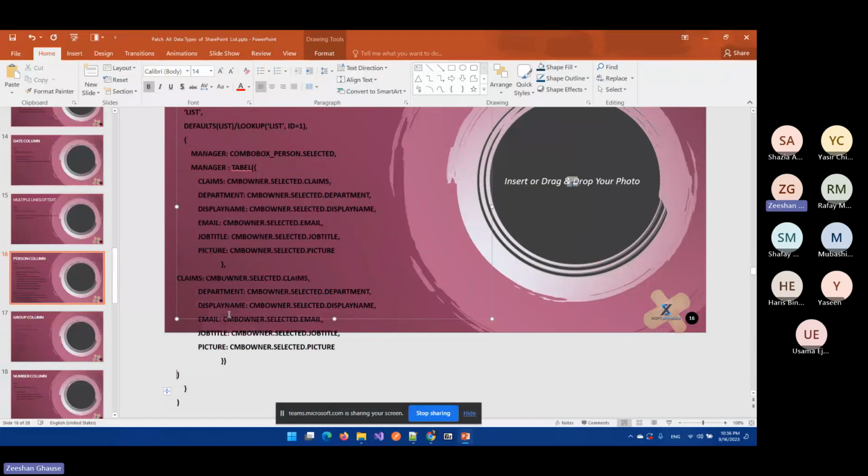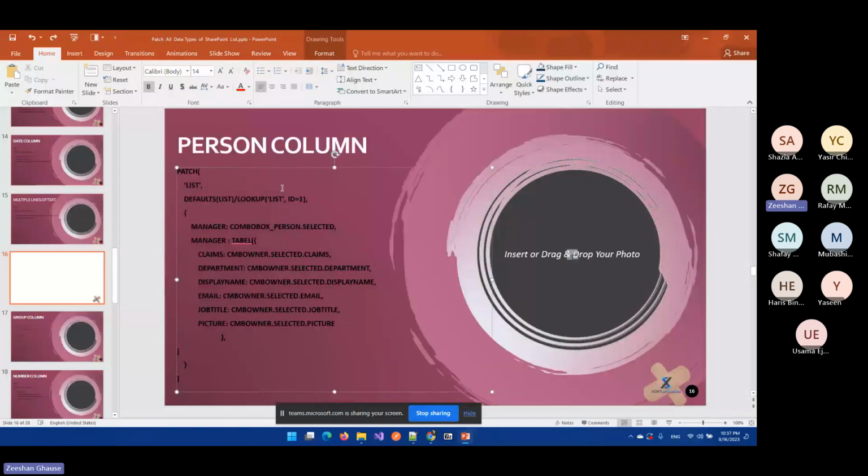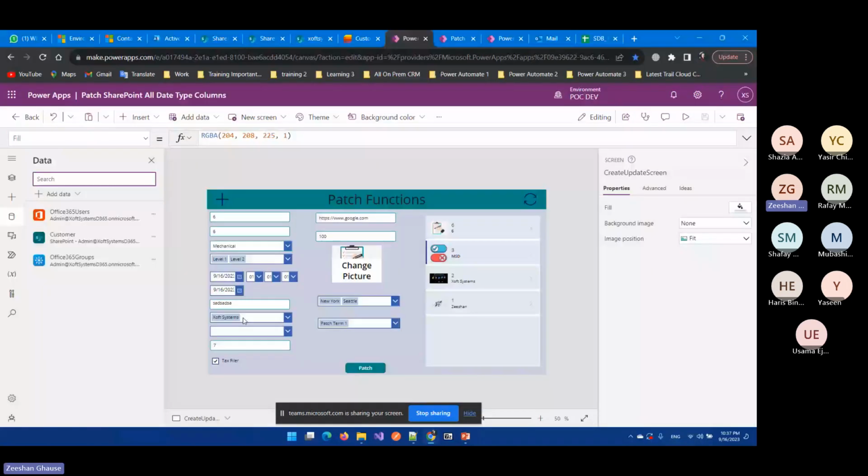You can achieve this either this way, or you can simply convert this into an array, like this one. So you can pass multiple values like a person, multiple selections.